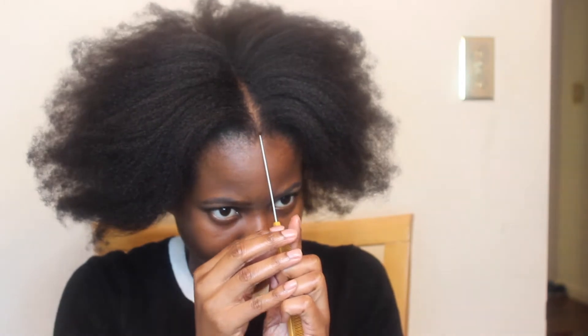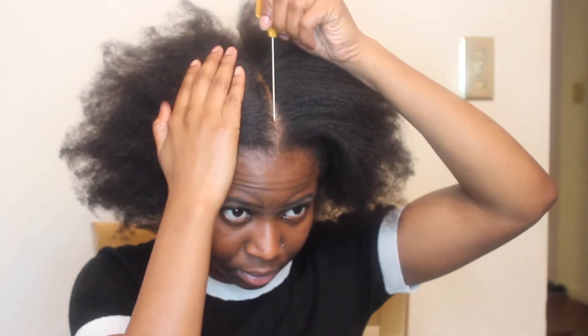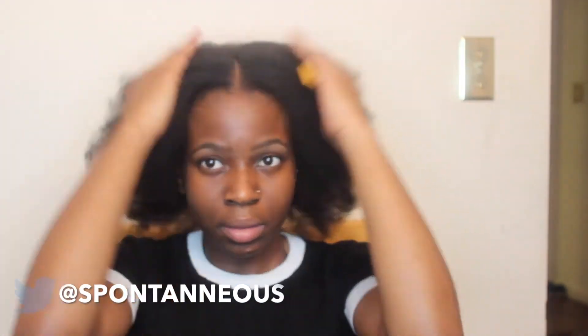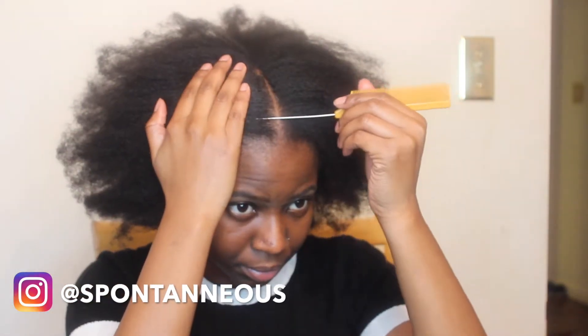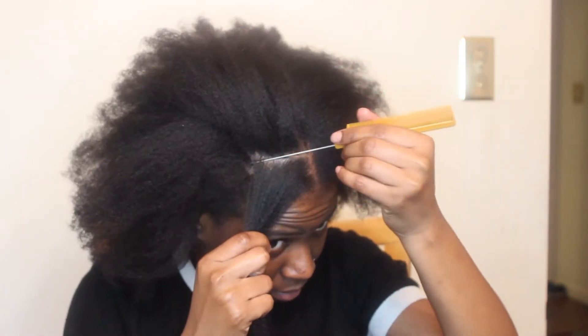So my hair is all blown out, nice and trimmed and healthy. Now I'm going to get ready to start sectioning and parting my hair. I'm getting my middle part really tight so that it's centered and everything looks aligned. I like to have two perimeter braids going around because I actually don't sew down my wigs anymore — I use an elastic band. But in case I ever do want to sew down my wigs, I have those two perimeter braids to sew onto. I'll only sew it down if I'm going somewhere that could potentially have my wig flying.